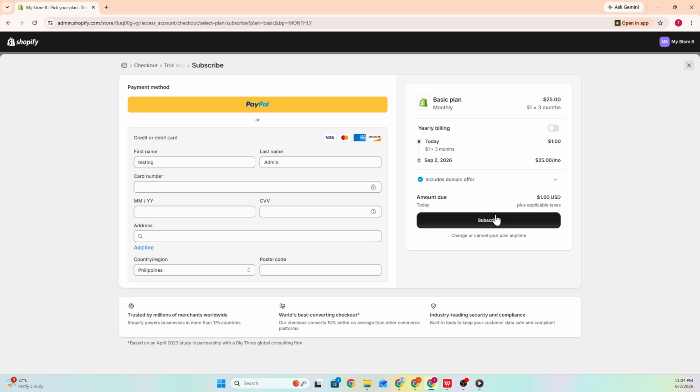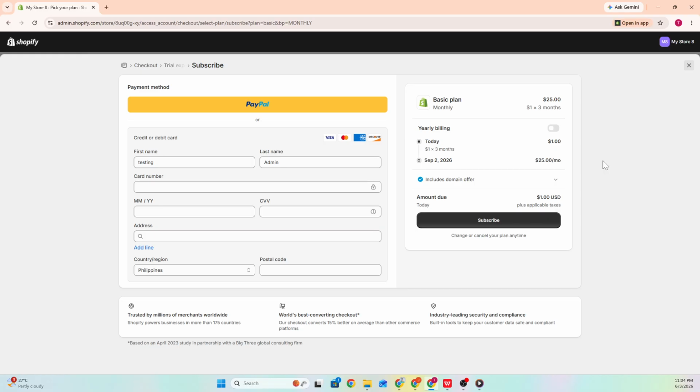Shopify will process the reactivation request and begin restoring your store. After the process is completed, your previously inactive store will return to active status. You'll once again be able to access and manage the store from your Shopify account. At this point, you can return to your dashboard and continue working with the store as normal. Your products, collections, and customer order information will be available through the restored store.